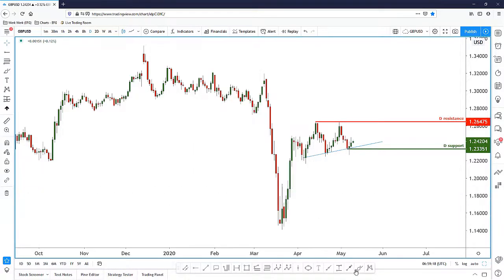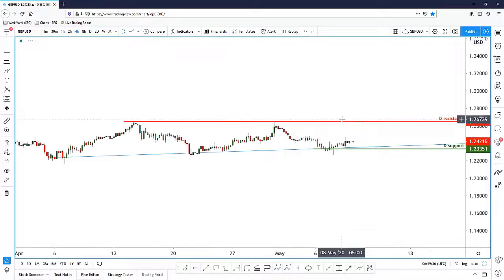So what I expect to see is for price to push up to the daily resistance as mentioned, maybe make a small pullback and then a breakout and a retest. That is when we can enter on the retest and then it takes off. That is what I'm hoping to see. So now we have our daily resistance and daily support. Let's go down to the 4 hours.